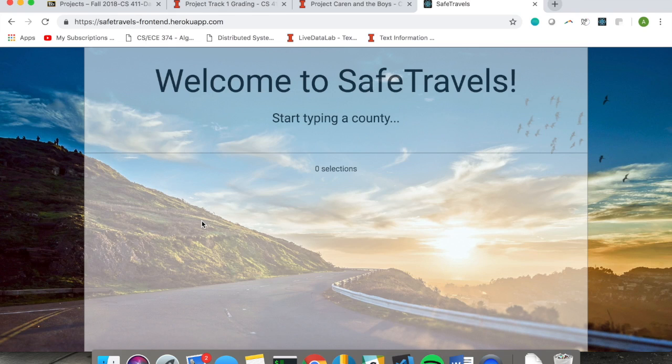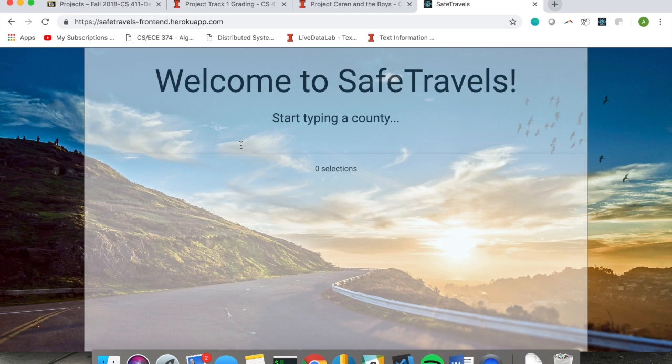Upload pictures, view other pictures, and just kind of get an idea of some places you'd like to go to and how safe they are. And the other feature is that there's also a recommendation system. So let's say you go to New York and you really like it. It'll also suggest places similar in crime level to New York, so that if you found New York safe and you really liked it, this other place that you might find safe as well.